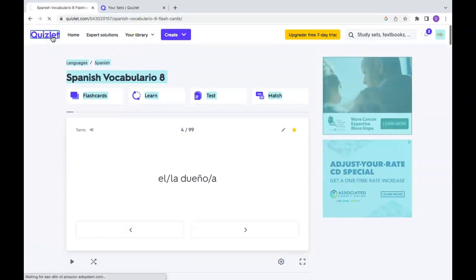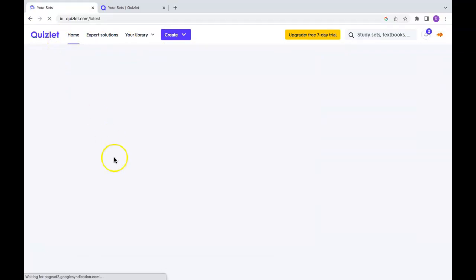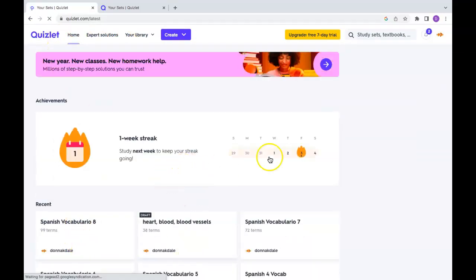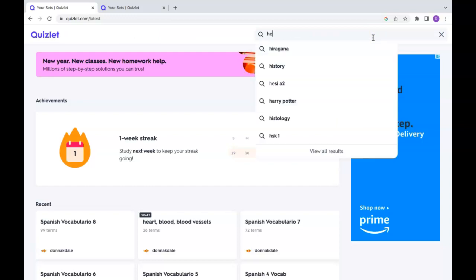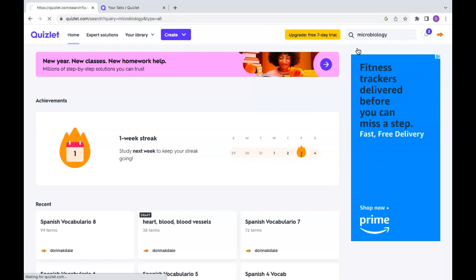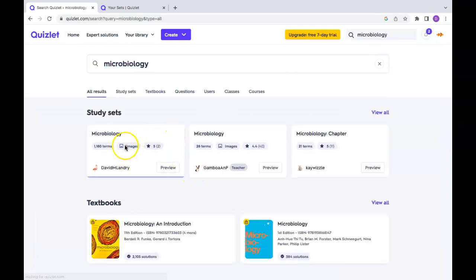But what's interesting about this is, if you don't want to make your own and you want to look at some that are already made, you can also look for sets that other people have made. So if I wanted to look up a microbiology study set, there are many different ones that people have done.